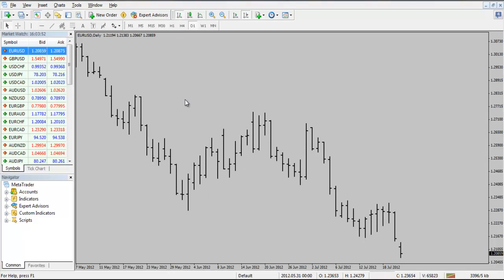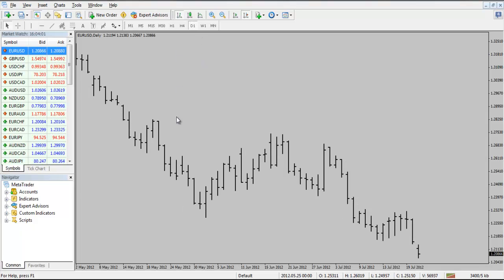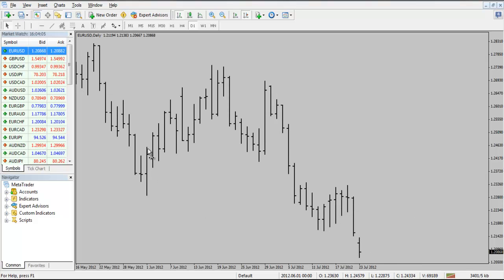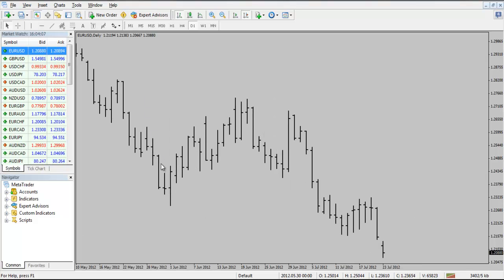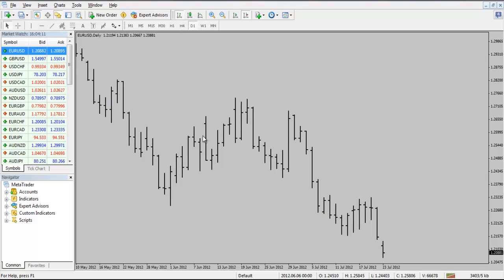I would suggest to begin with you keep everything in bar format if you are new to trading, as I believe that they are easier for you to understand what's going on with the price action. Again, it's down to you as to whether you use bars or candles, but feel free to decide.